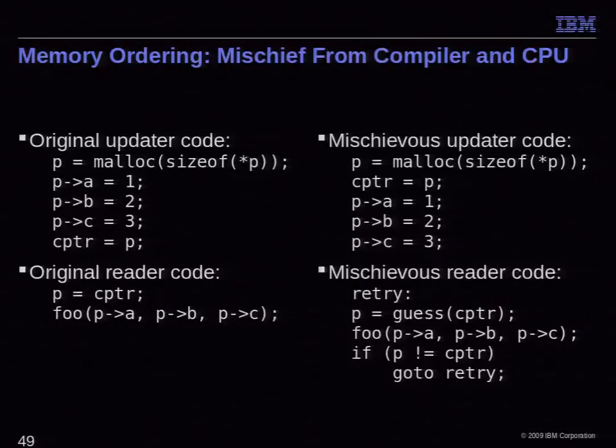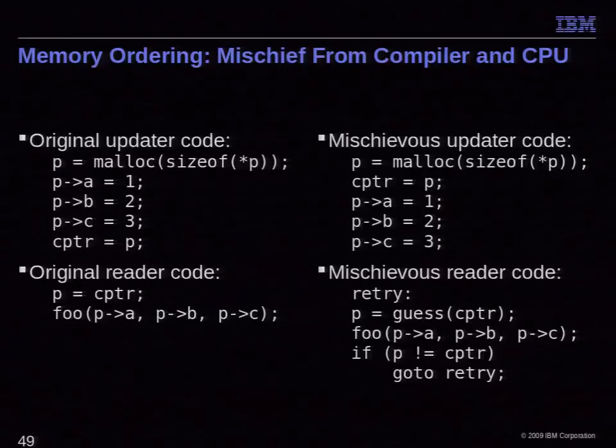The compiler, if it's a C compiler, is within its rights to assume there's only one thread going through here. And it says, well, I could do this publish, and then I could do these things later. That's okay. And the CPU could do the same thing if it's weakly ordered. The reader is even a little more diabolical. And there are CPUs that do this. The DEC Alpha is one of them.